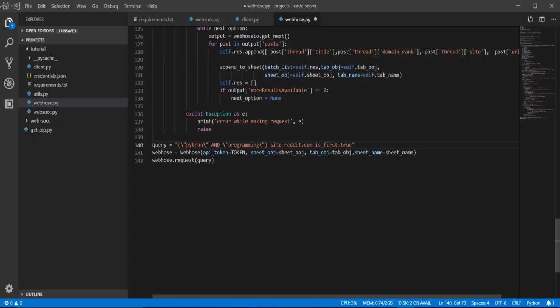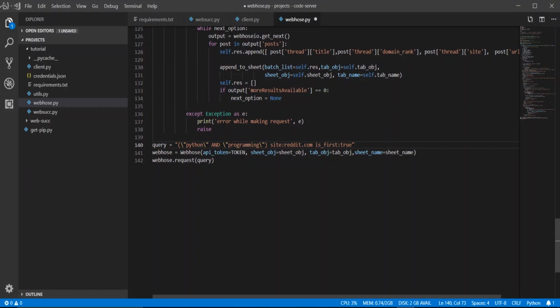So the first thing it's going to do is look for web page results that contain the word Python and the word programming, because if we just put in Python, the issue you're going to run into is you're going to get a lot of articles about snakes, which you don't want. So you always want to make sure to be specific, otherwise you're going to waste your API calls on a bunch of results that you don't want.